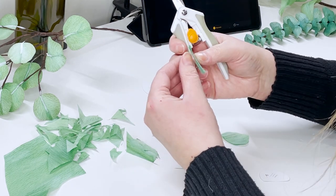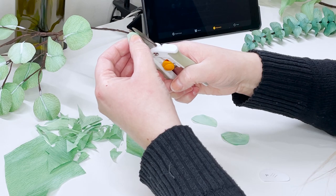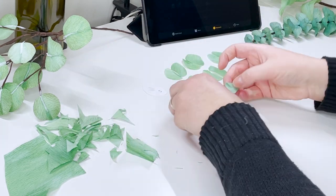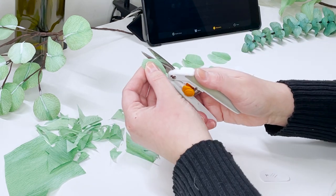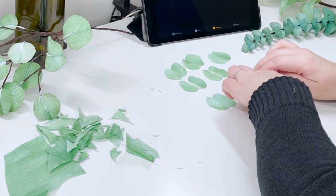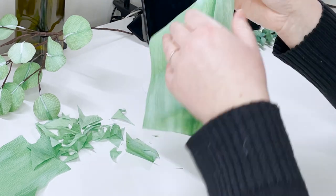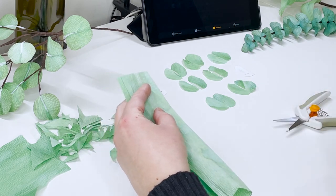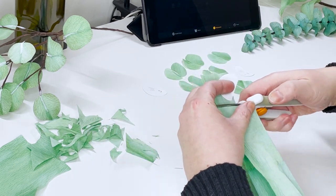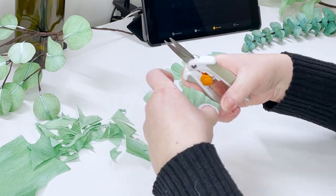I also have a few other videos that you might find useful for cutting out your templates. So I have a video with cutting tips, so I'll link that above for you. And then I also did a bit of a fun comparison between the Cricut Maker and cutting by hand, just to kind of see which was the quicker option. So I'll also link that for you in the cards above and also the description box below, so you can check that out. And it might actually surprise you which one was quicker, so that's a good one to be aware of.